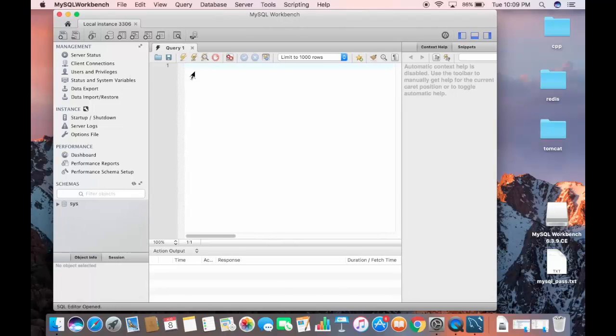Okay, so click open, and once you do this, you will be able to see this kind of interface. And if you see this kind of interface, you know that you are connected to your MySQL server. Now you can go under this section in the schemas, and you will be able to see some more tables under this here, and other functionality, right? So in this way, you can download and install MySQL community server on your Mac operating system and connect to it using a terminal or MySQL Workbench.